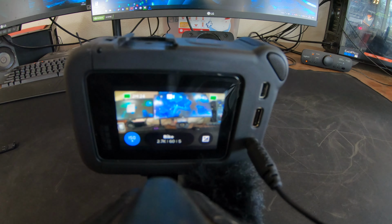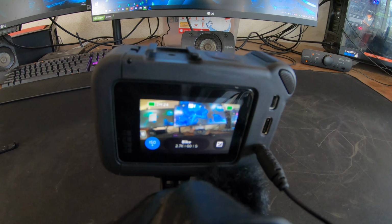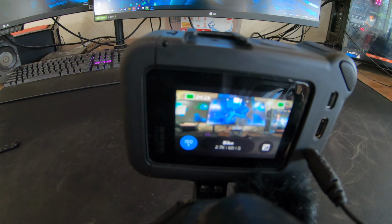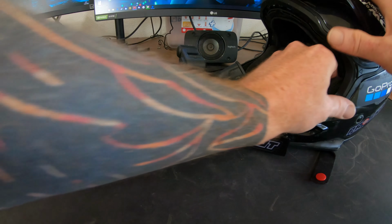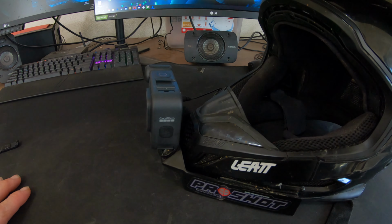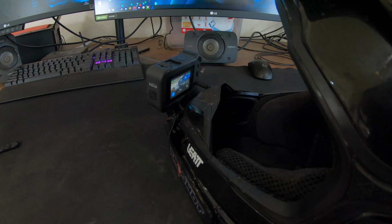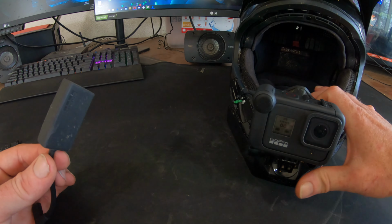So that's kind of what you can see when you look at it from inside the helmet. I bet you've never seen that perspective before. Because I disrupt the entire everything with this. Anyways, hey, that's pretty neat. Okay, first impressions. Assuming it's the same quality as using the little GoPro adapter here, this is pretty sick.